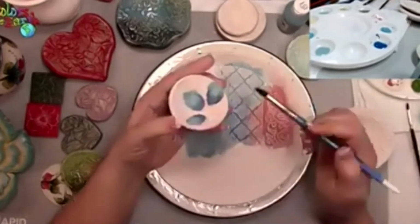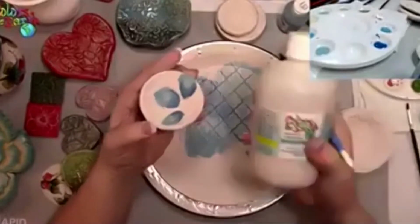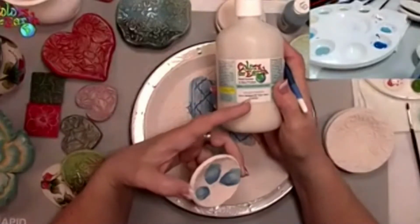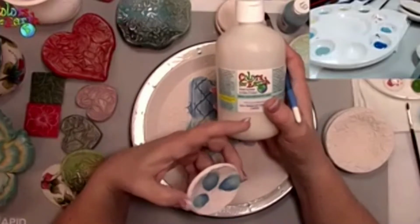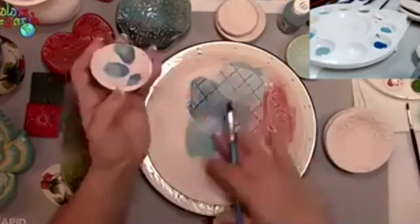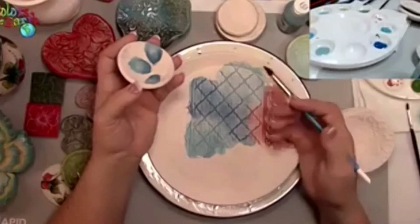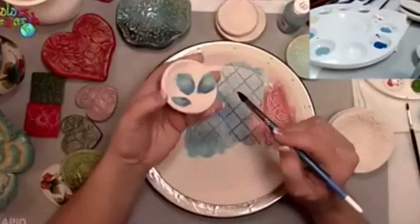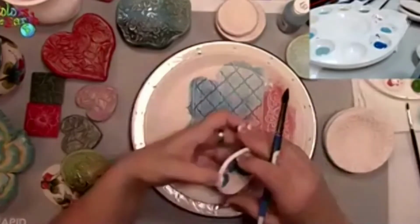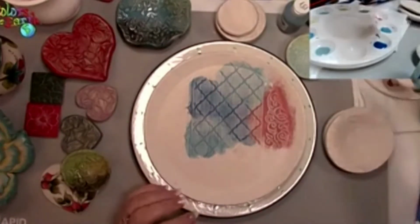Okay, so you can see how you can use just the pure color. You don't have to have the 01 in it. The key word is medium. And in the tole painting world where I came from many, many years ago, medium is an extender and opener, and it allows you to manipulate and do things, because this is basically color in a gel. It's going to stain the bisque wherever you put it. Okay, so if you're wanting to manipulate and move it around more, then add the medium. You can still put your clear glaze over it. Okay, you don't have to worry about that.